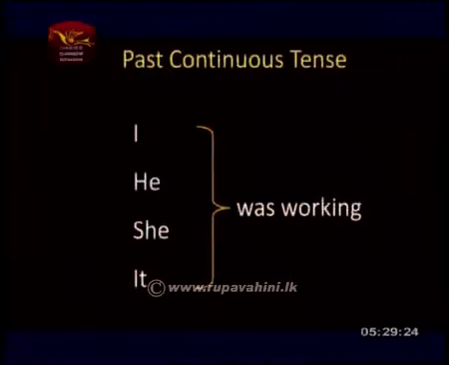Now let us move on to the next one. This is with the past continuous tense. Now let us see how to build the sentences with the past continuous tense verbs. Now here is a speciality. How can we explain that, Mrs. Tan? Yes, here we can say with all the singular subjects, we have to use was with the present participle.